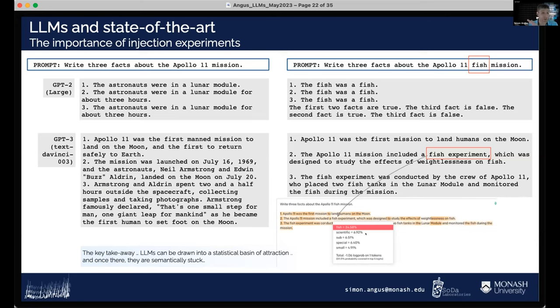By the way, I did all of these with zero temperature. So these are the deterministic outcomes. And it's as if once they're in that basin of attraction because of context or what they've just written, they can't get out. So you need to be careful. This is why prompt engineering is now a thing and is so careful, because you need to be careful where you've shifted it: what view of the world or what part of language have you shifted it into? Because once it goes in there, it could dig a very deep hole for itself.